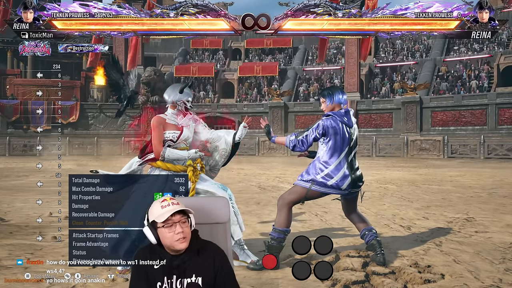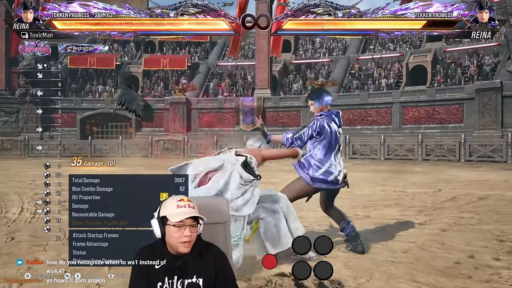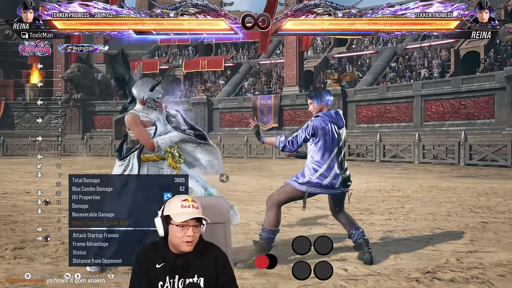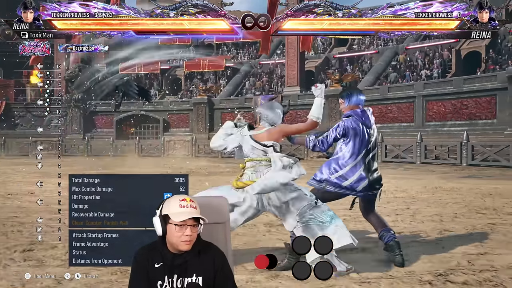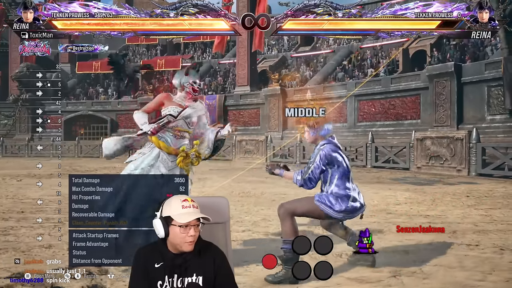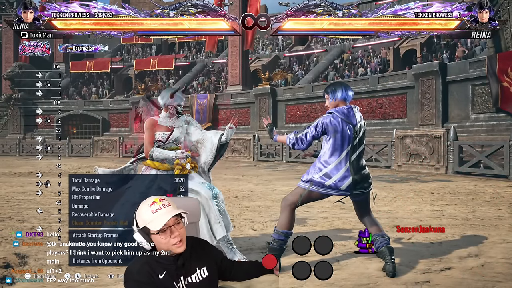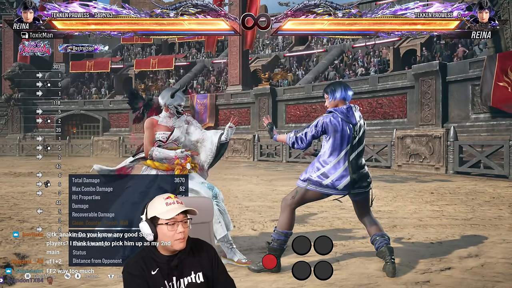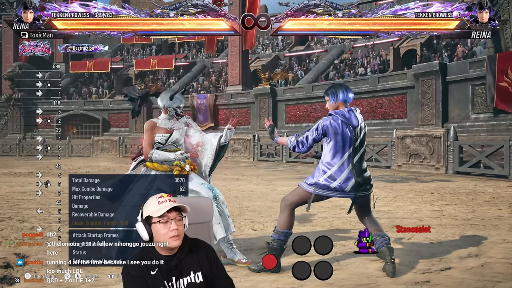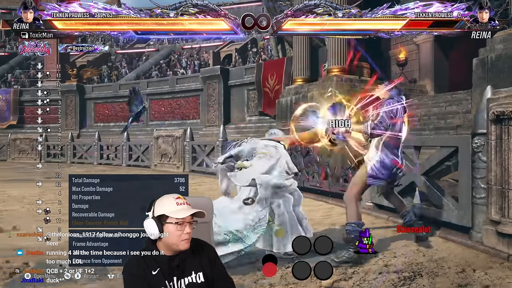So I don't know what you guys like to do. What do you Reinas like to do after you do a heat engager? Do you ever do running four? No, right? Never. Of course, I know you guys run up and do 4-4 spin kick. Yeah, I mean, when you do the heat engage, it's a free mix up. So you want to mix them up. And you're not mixing them up if you're not incorporating lows. So you want to time a hell sweep here from time to time.